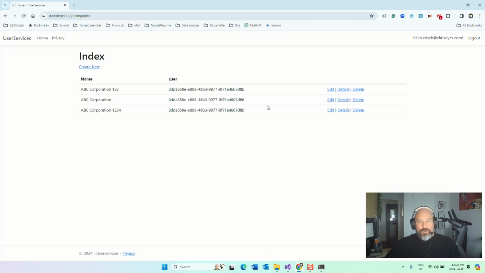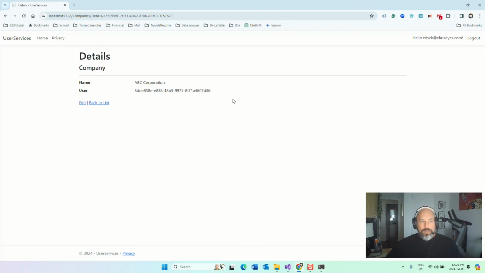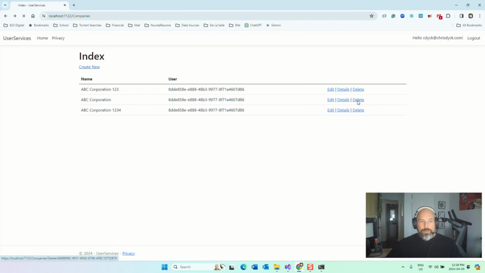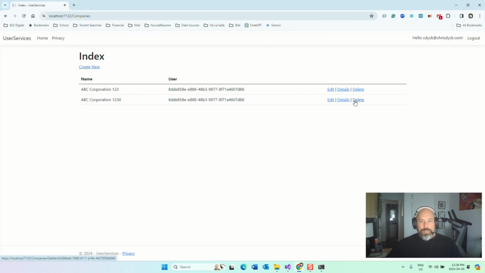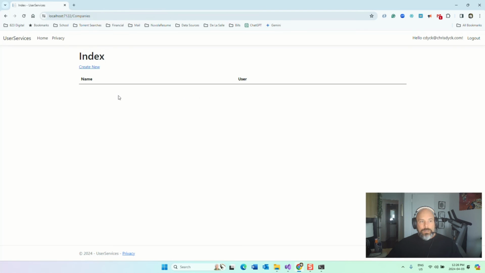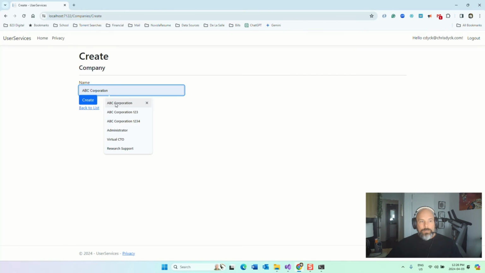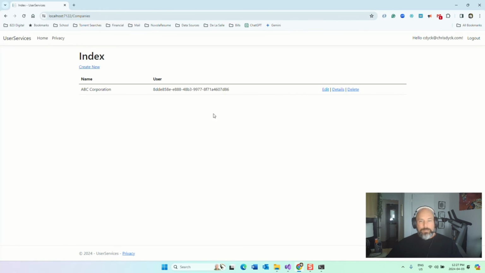If you remember, we wired up the default SQL so that the new ID was creating the ID. If I go to details, I have the information I'm expecting. If I go to delete, we're deleting properly. Let's just do some more deletes. Good. Add one more. Excellent. So everything's wiring up the way it's expected to.